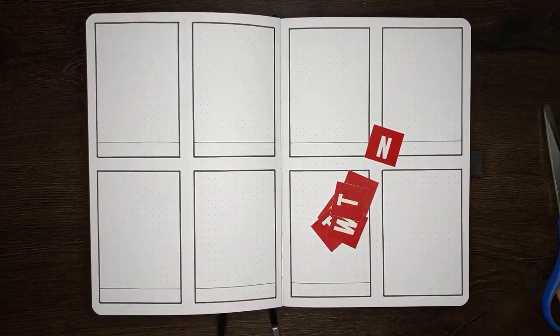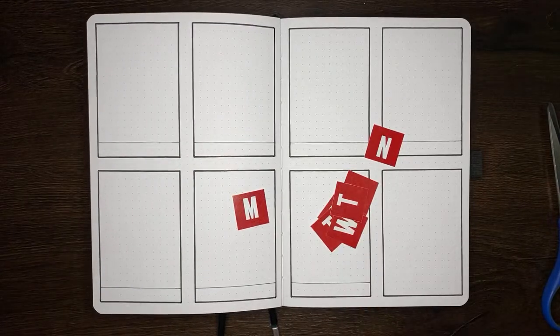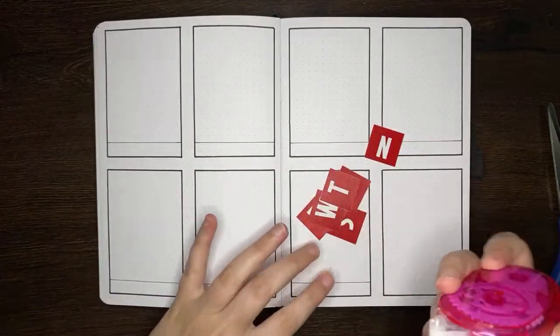Excellent cutting. One day I will set up my Cricut and then we can do these kind of things as proper stickers rather than, you know, cutting out lots of little pieces of paper.